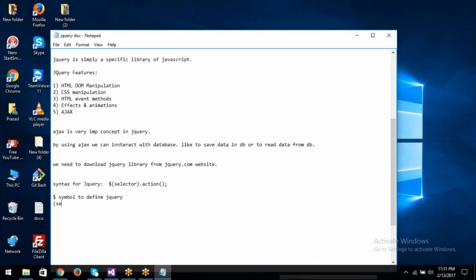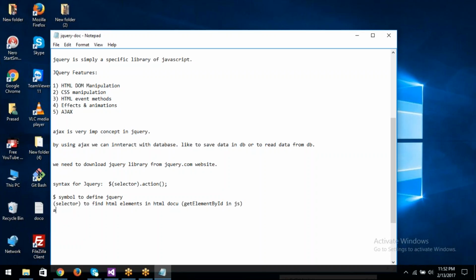And the selector is used to find HTML elements in the HTML document. This is like document.getElementById in JavaScript.